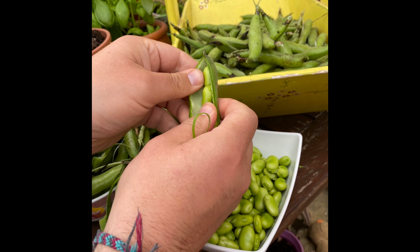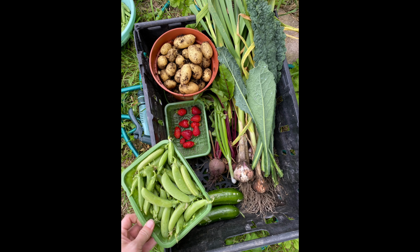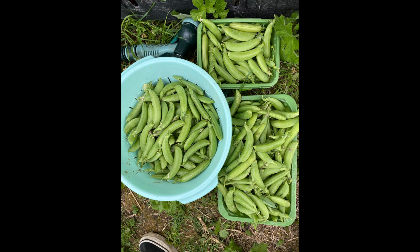So it's a couple of days later and I realised that I forgot to actually video all of the stuff we harvested, so that it was all together. And obviously some of it's been taken home now. The broad beans have all been podded and blanched and frozen. We had some strawberries, sugar snap peas, beetroot, and that evening I took that home, our whole dinner was made from stuff that we'd grown on the allotment.